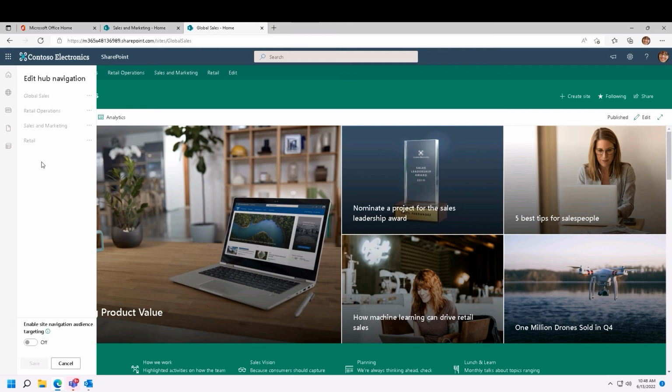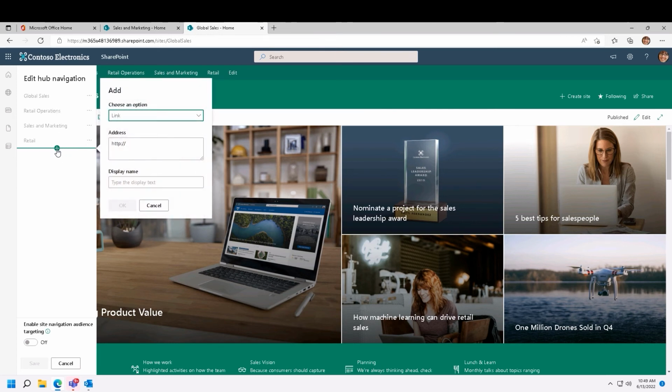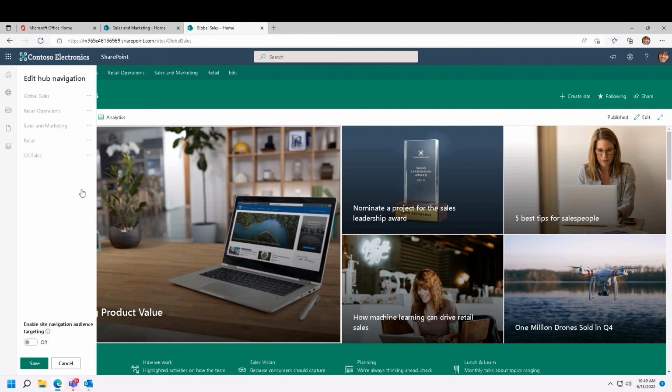Now I want to add that site to the site navigation. So I'm going to come to the bottom of the current edit hub navigation and I'll see this little plus sign in a circle. This is of course where I can add new content to the navigation bar. At the top I need to type or choose what it is that I'm adding. I'm going to be adding a link. And then in the address bar, I'm going to paste in the address of my US sales site. I need to replace the HTTP, so make sure you delete it out and then paste your URL over the top. I also need to include text to be the link in the actual navigation bar. So I'm going to type in the name of the site, then I'll click on OK. Now I'm done. I can see it here.